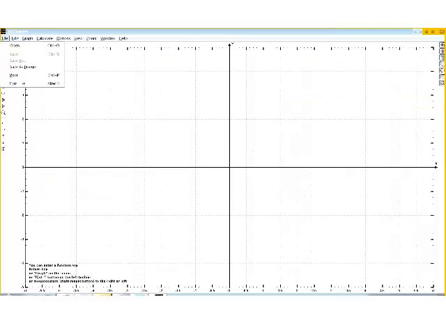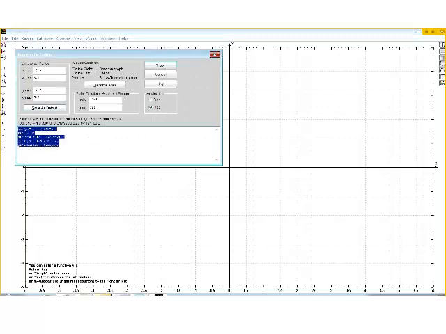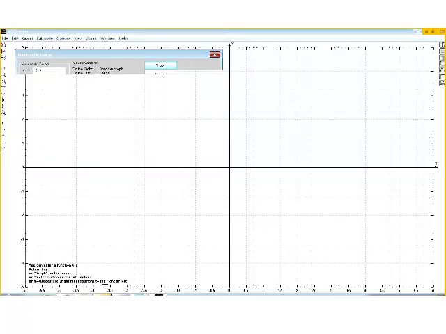Let's try it again. Okay, so there we are. You can't see it yet, but I'll show it to you in just a second. Okay, so there's the graphing program. And what we want to do is plot that function. And actually, we never did calculate what the maximum was, so let's go back.